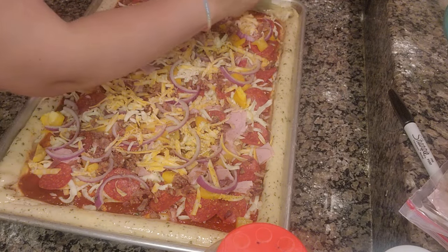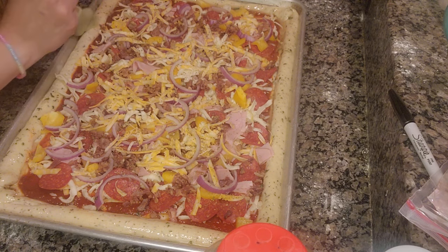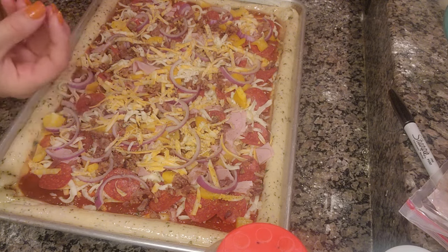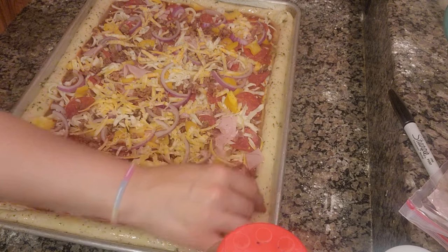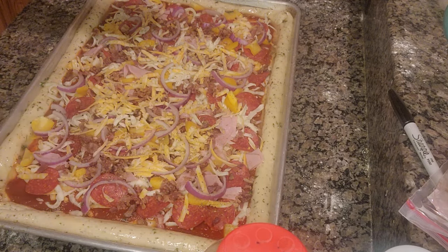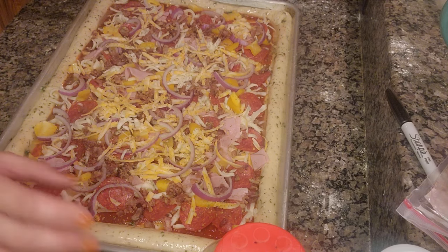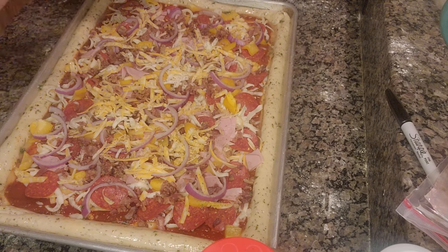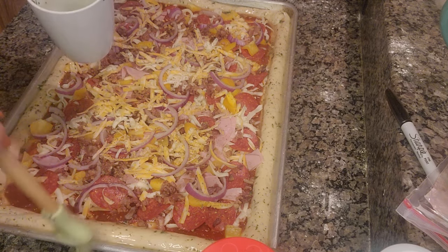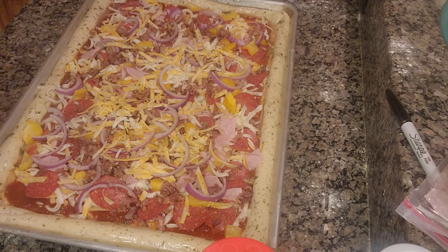I am going to give that a good mix because the garlic settles to the bottom. It's got butter, oil, and garlic. I scoop it out and you can see the garlic at the bottom that's settled in. I just spread this out and it oozes down into the mix, and it is so delicious. For me the seasoned crust personally isn't enough — I like to do this. Usually when I have fresh Parmesan cheese I get the really fine grated kind, not the wood-pulp shaky cheese, and I sprinkle it evenly across this. I still have leftover but you get the point.